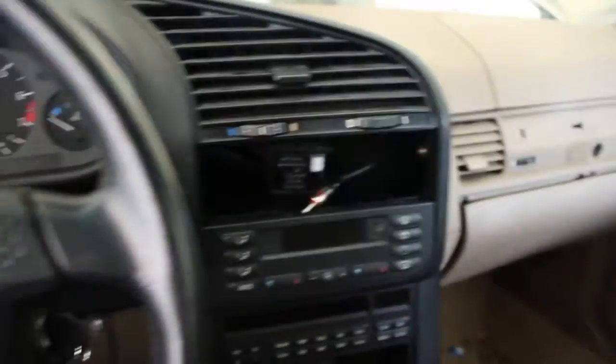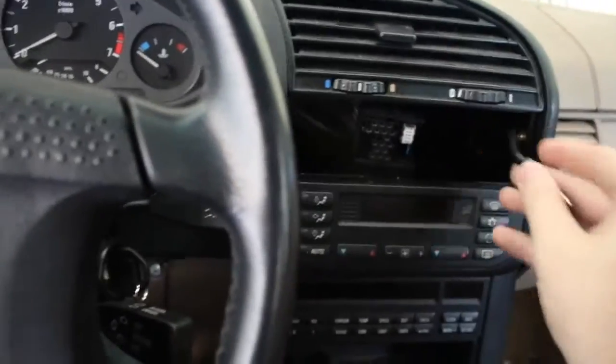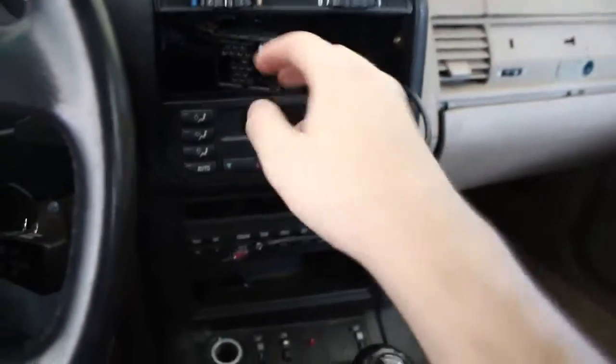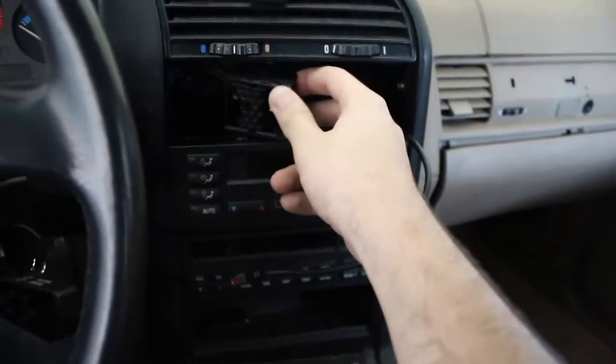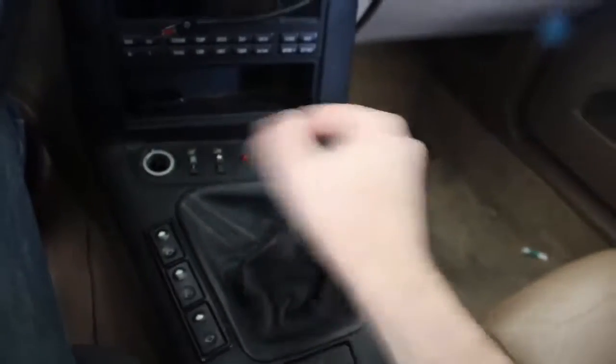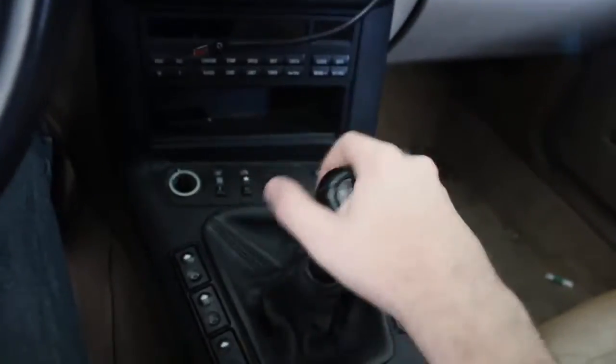Let me show you guys — it sounds really good when you turn it on, and it always works the first time. This car has a very solid drivetrain and engine, which is why I got it. So the interior is pretty much all there — obviously missing the radio. It comes with the antenna cable, but it doesn't come with the conversion for the actual radio power supply, so I ordered that. Something I love about manuals is just the shifter — it just looks so cool when you shake it.